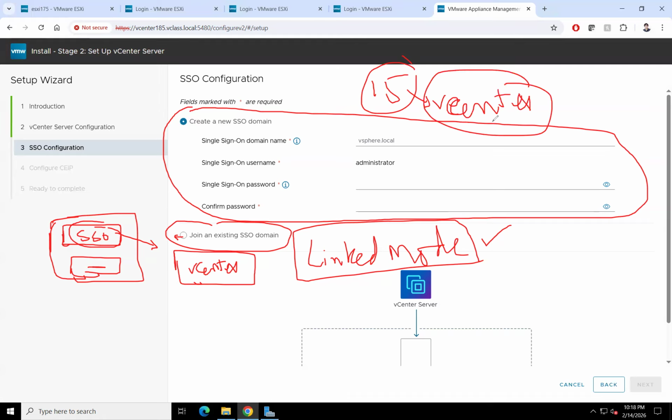And if you ask me how many hosts a single vCenter can manage, it depends on the size of the vCenter server. So let's say your vCenter server can manage 2000 hosts. You can deploy multiple vCenter servers together, 15. So it means if you have a very big environment, then you can deploy multiple instances of vCenter server.